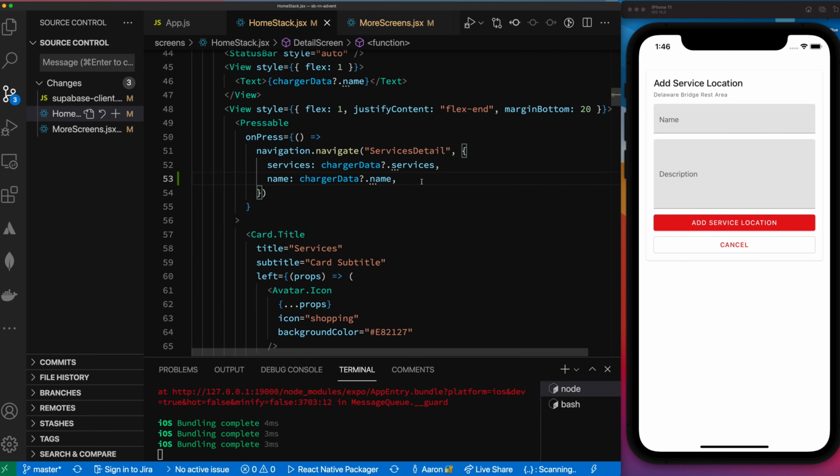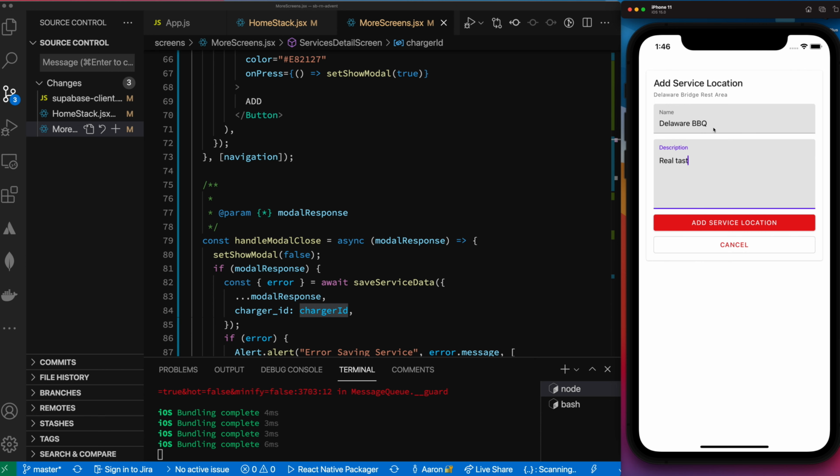Let's go back to more screens, services detail. We get the charger ID as a root parameter. And then when we save the data, we pass the charger ID along with the rest of the data from the modal to save the service. So let's add this. Let's call this Delaware beef barbecue. Real tasty.